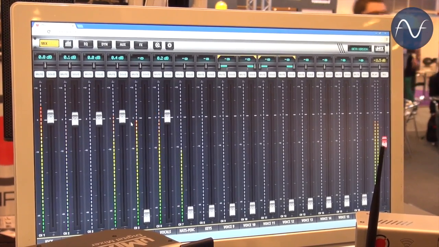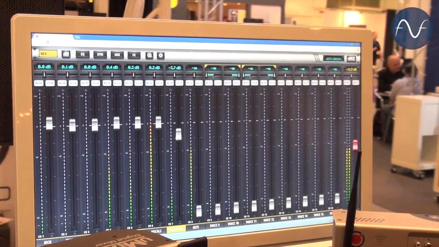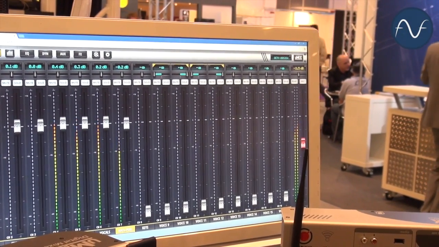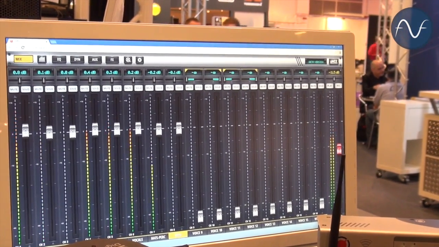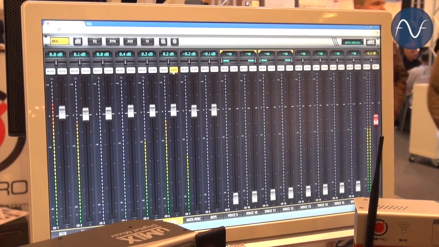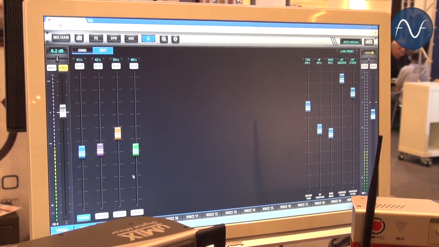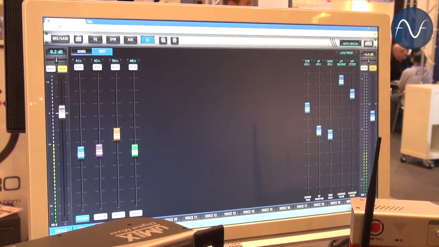It's quite simple to use it as a mixer. It's very easy. Okay, I want to hear the vocals with the effects only. Okay, solo that. Go to my effects. Okay, the reverb. I want to solo the reverb.